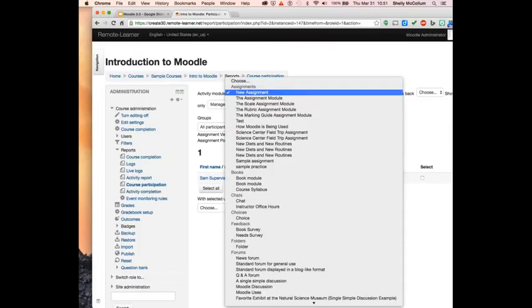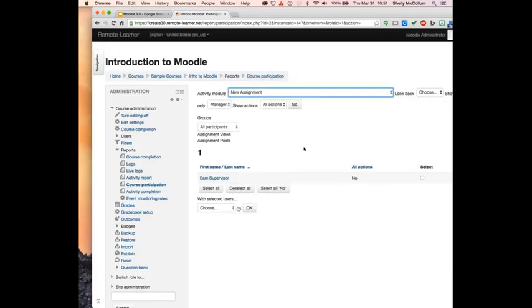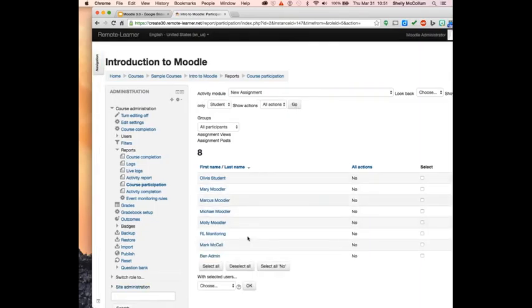Now this one, you have to choose a specific assignment. So this isn't about grades, but if you're trying to find people who haven't turned in anything or haven't done anything, you click on a particular assignment and choose student actions. You could choose view, post, or all actions involved. You click go. It's going to list all of your students and tell you if they've done anything. And this one is an assignment, so all actions means have they viewed it or have they posted.